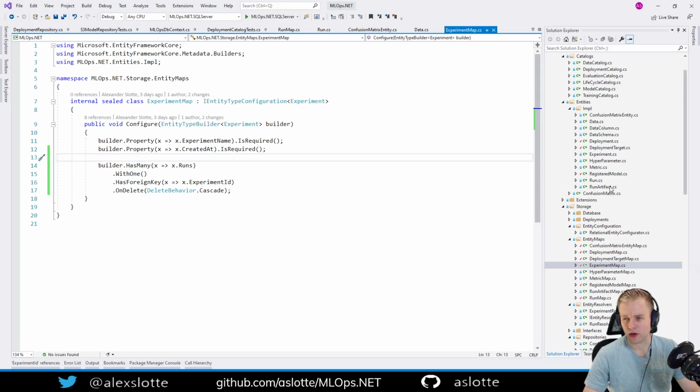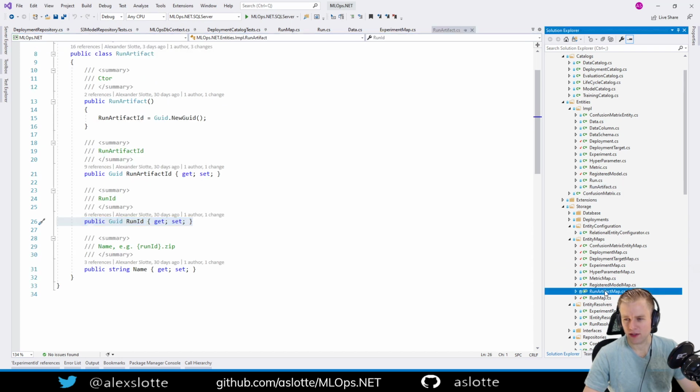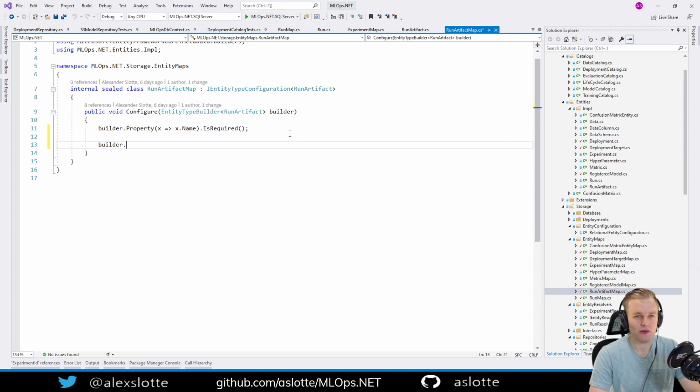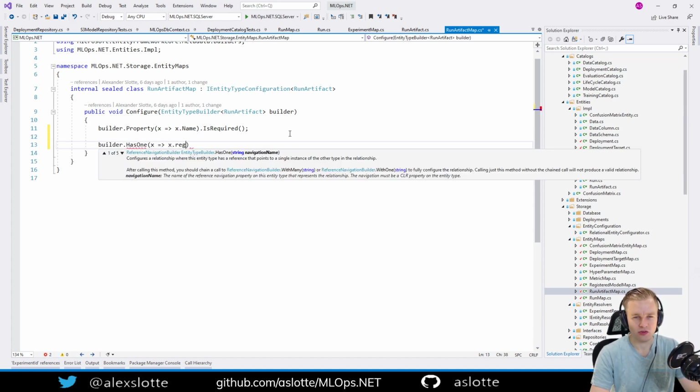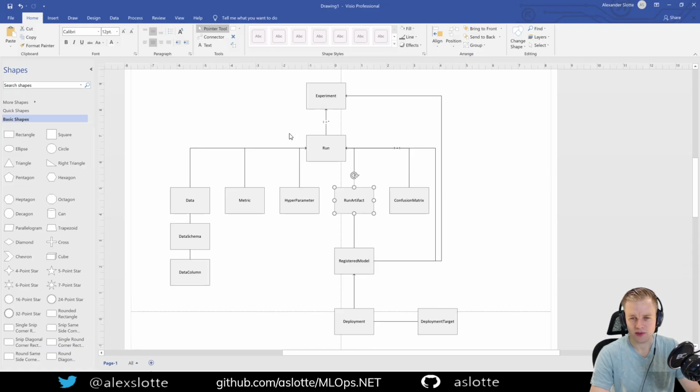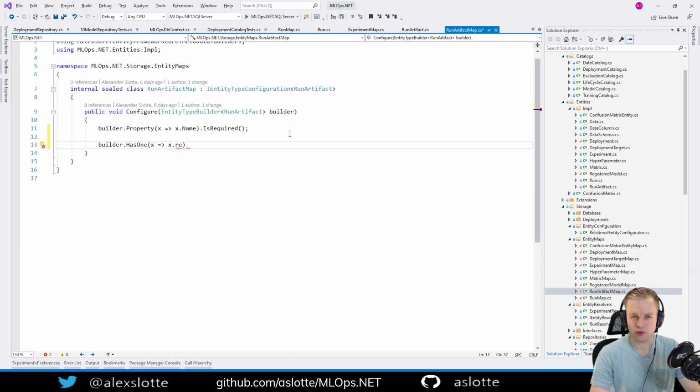So we can go to the run artifact map right here, and we can say, hey, you actually have something here. You got one registered model. I thought maybe we don't have that actually. That can actually be an issue.